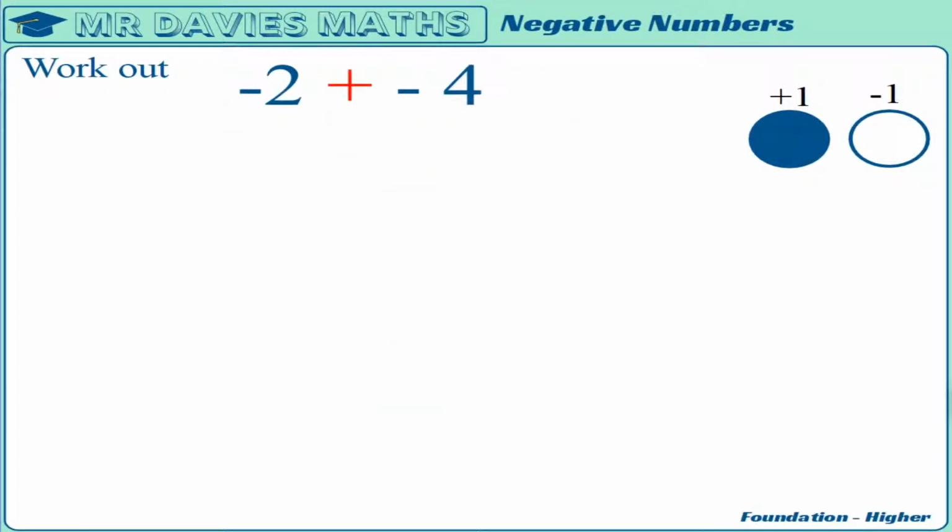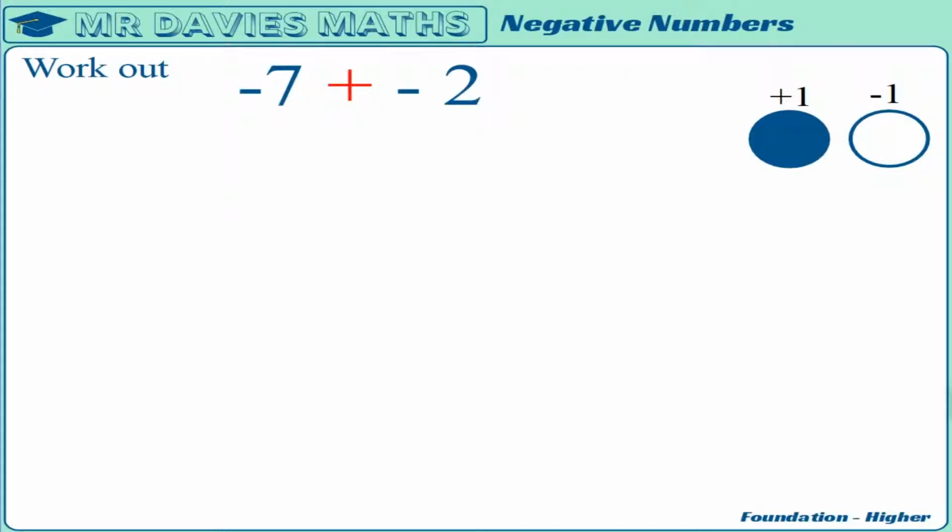Right, so I've got -2, so 1, 2, 2 negatives. I'm going to group that together with 1, 2, 3, 4 negatives. If I'm trying to group them together, none of these will cancel with each other, so I'm going to just figure out how much I'm left with. So I've got 1, 2, 3, 4, 5, 6. I end up with 6 negatives, so -6 is my answer. I can't cancel any of those values out.